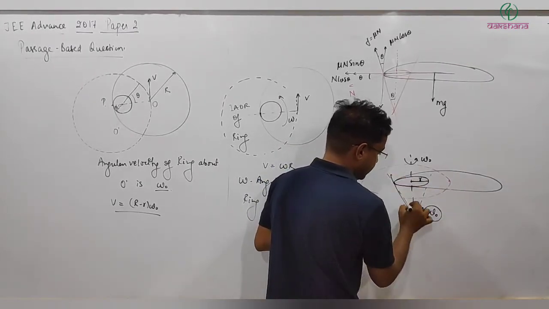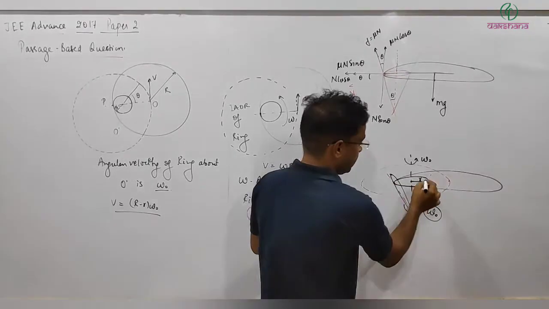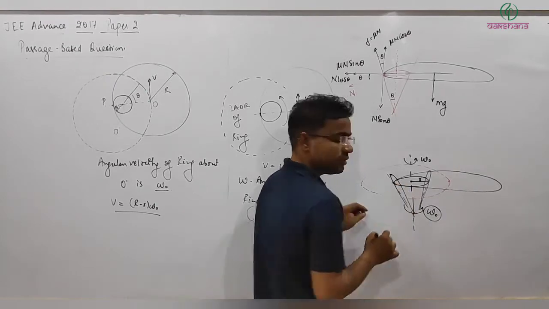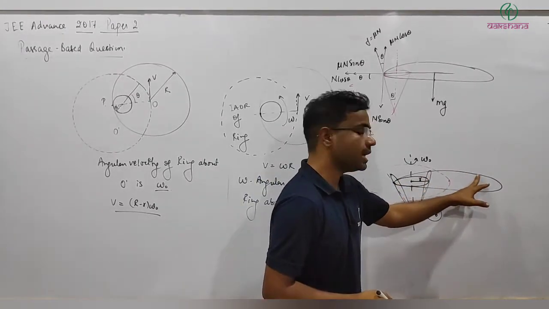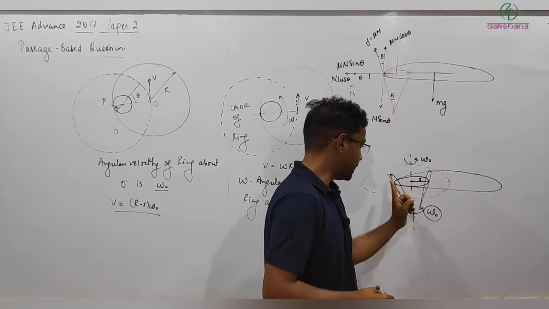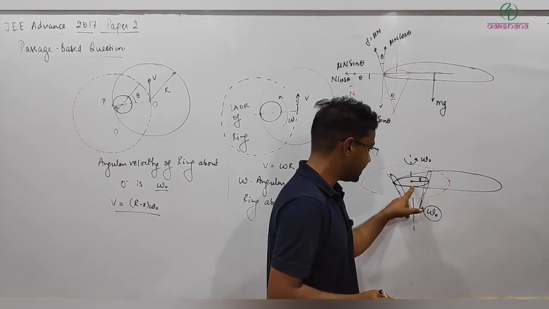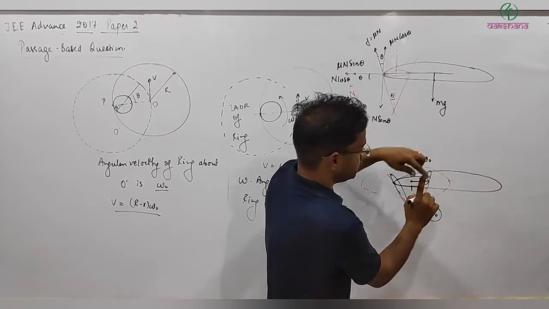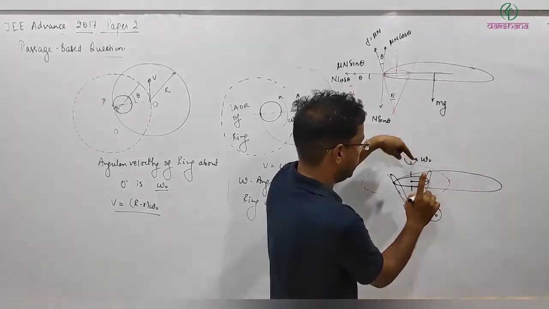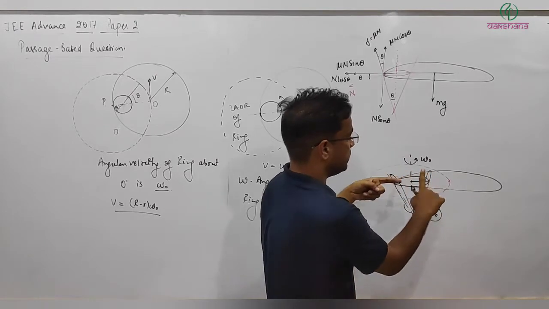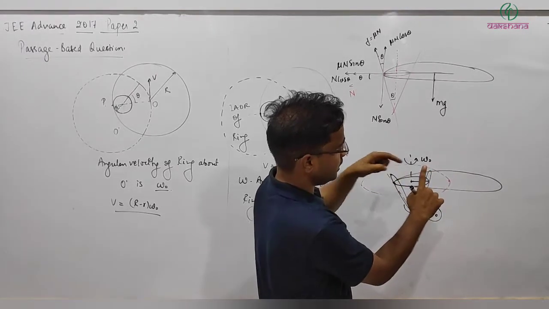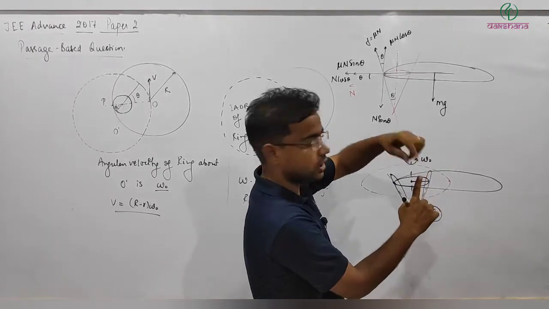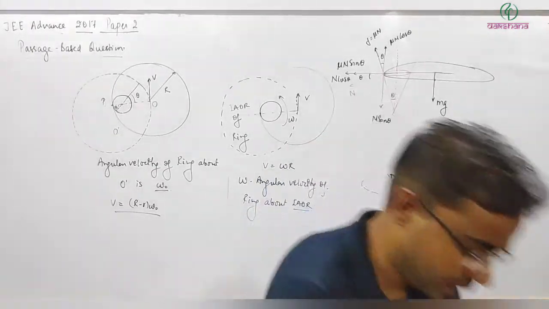So the finger will be like here, this will be your finger. After some time the finger will be in this orientation. So at this time this is the point of contact of the ring with the finger, and the ring is rotating continuously. Here also, when the finger is here, the ring will be in this manner. So the center of the ring will be lying here. Similarly, when the finger is in this orientation, the ring will be in this way, so the center of the ring will be lying somewhere here. That is what exactly is happening.